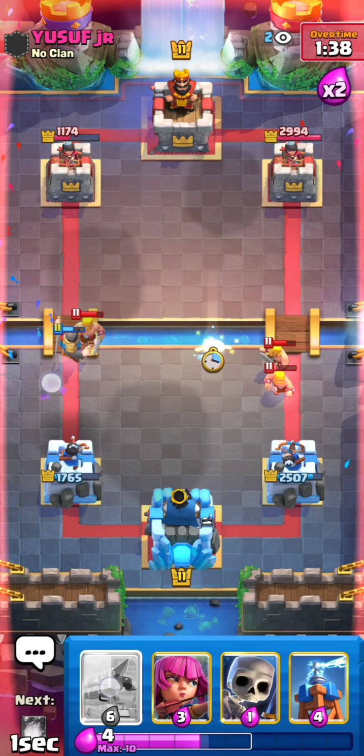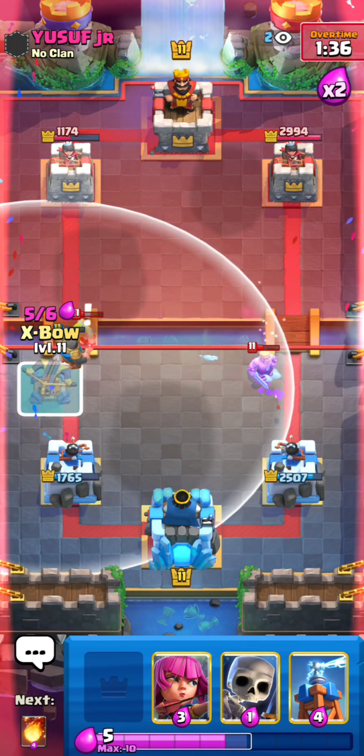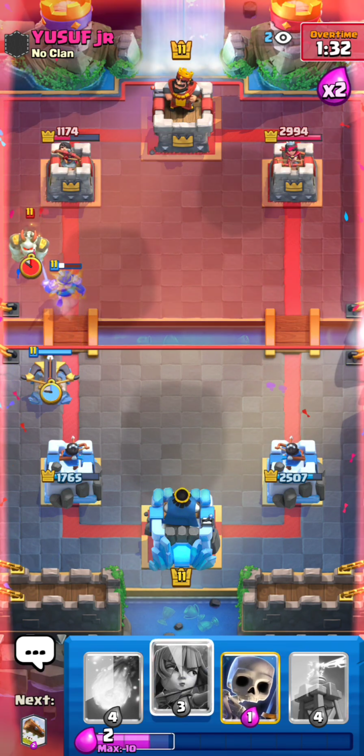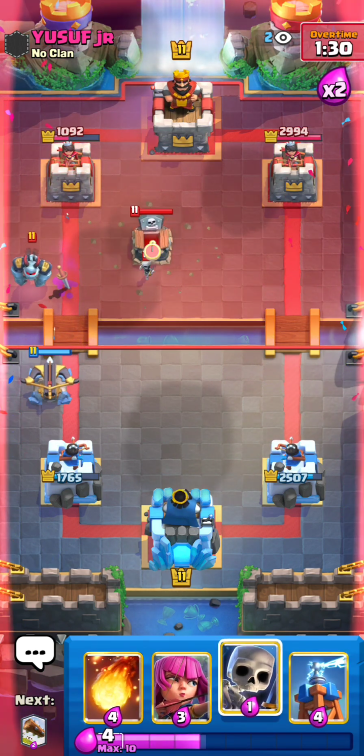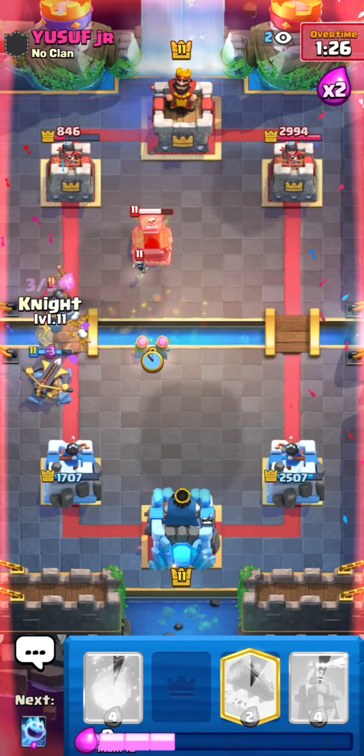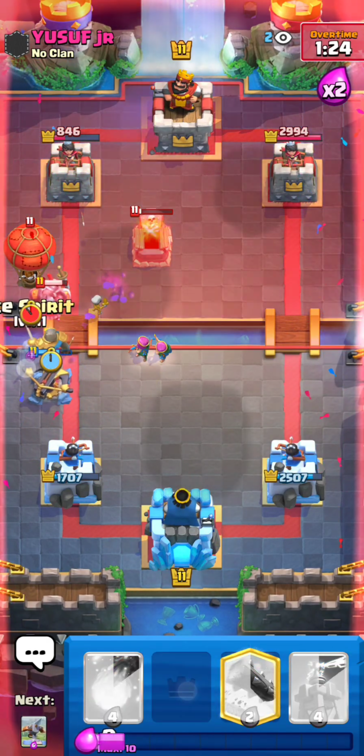I'll Ice Spirit cycle back to an Xbow. Now he's like 3 off Barbs. Don't think he has anything ground-based in hand right now, unless he has Tombstone. Yeah, I was right. He actually doesn't have anything, so that's a lock. And that's good game. He can Zap. He's still 1 off a set of Barbs. So I'll just Knight for the Skelly Drags.